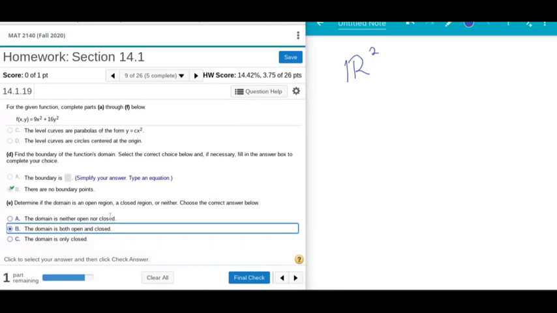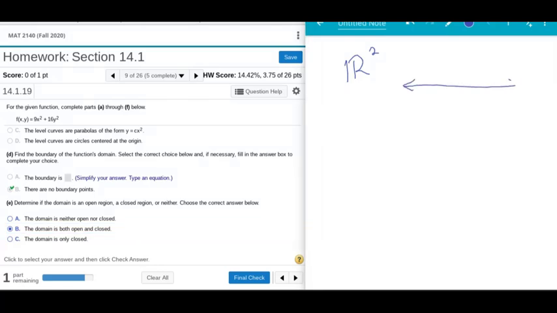It's open because if you think about it, the real numbers are infinite if I consider all my x numbers and all my y numbers. So I can go in all directions with the x numbers and all directions with the y numbers, and every point in here would be an interior point to this R2 space. That's the open part of it.